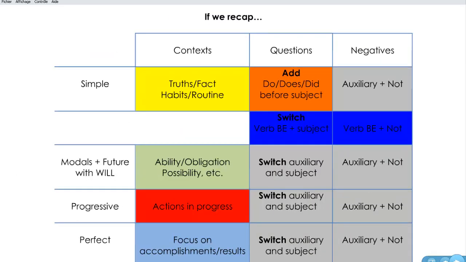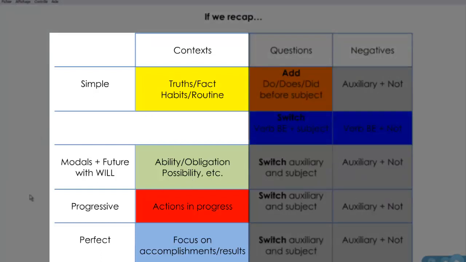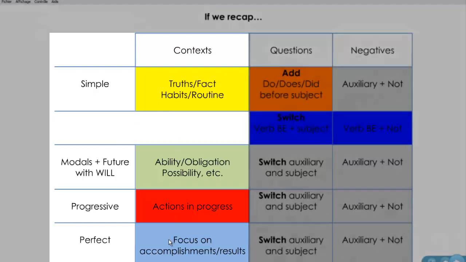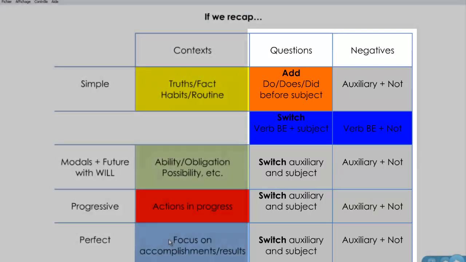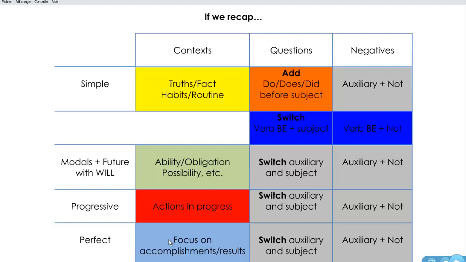If I do a recapitulation of the most important points to remember about verb tenses and sentence structures in English: on the left, you recognize the verb tenses we saw with their contexts. The same colors have been used to identify them well, so you recognize them: the yellow section, the green one, the red one, and the blue one. Now you have 2 new columns: question formation and negative forms. I'd like you to use the same colors to make the whole chart more visual.